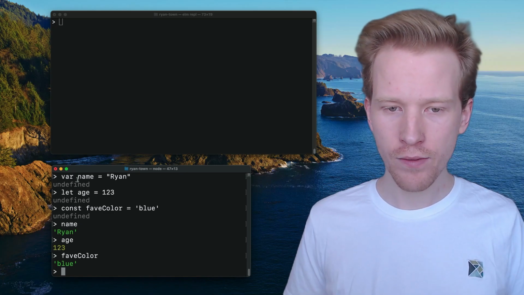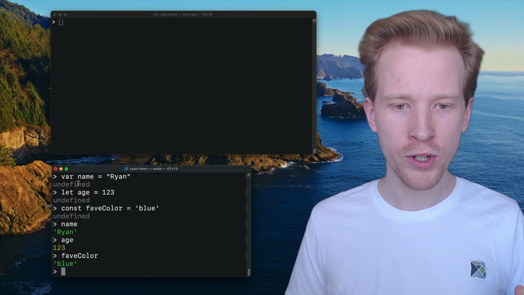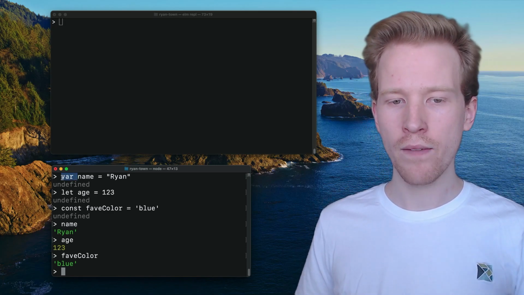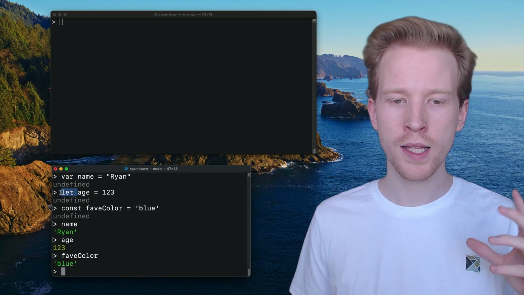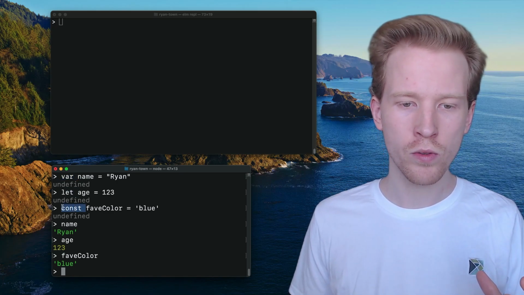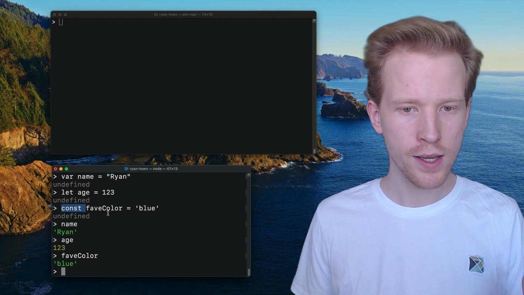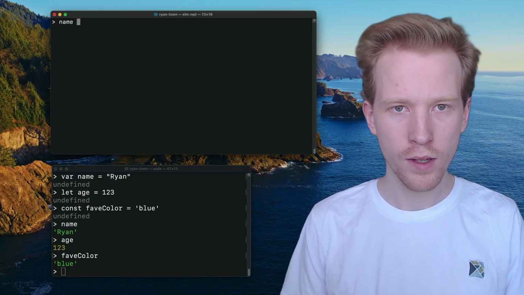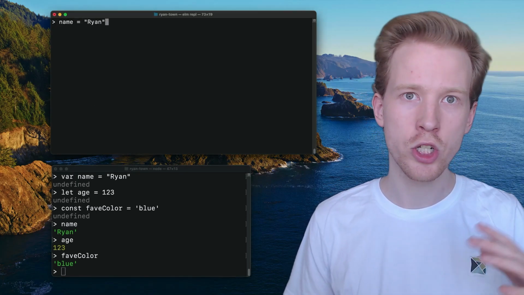In Elm, it's just kind of a subset of what you're seeing here. We don't have var, let, or const keywords because the reason we have these in JavaScript is because they do slightly different things. In Elm, there's only one behavior for variables, and it's closest to how const works. So in Elm, when you make a variable, that's it. You're not going to change it later.